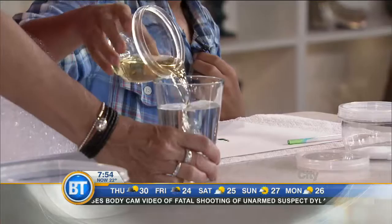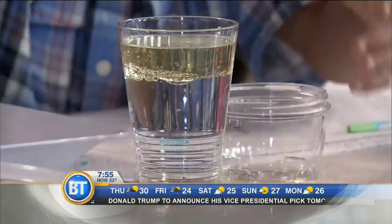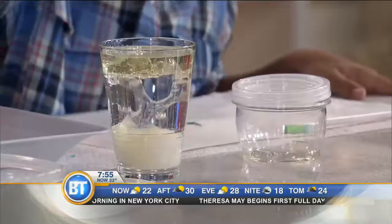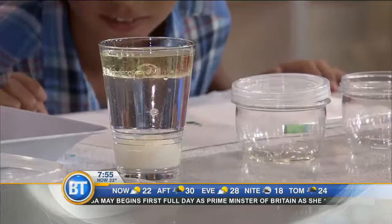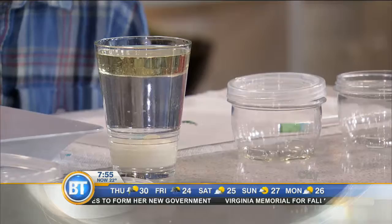So the oil has actually come to the top because it's less dense than the water. That's awesome. But let's show another thing. This is actually salt. So Lucas and Jenny, you're going to pour this on top of the oil and see what happens. Oh, my gosh. It made like foam. Like a white lava foam thing happening down there. What's happening is the salt actually pulled the oil down, and the salt's going to stay at the bottom, but the oil's now going to make its way back up to the top. It's awesome, and it's fun, and it's science.